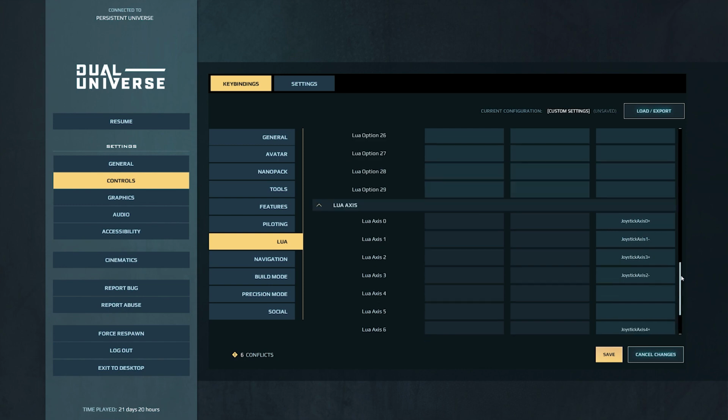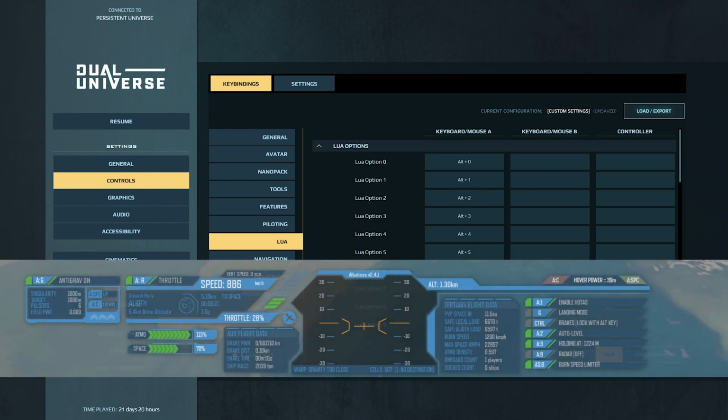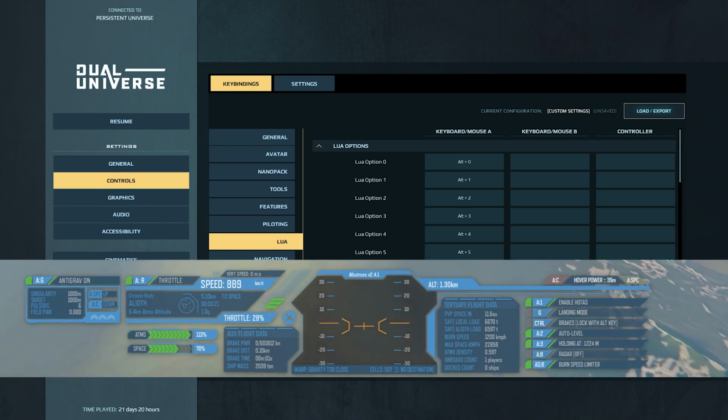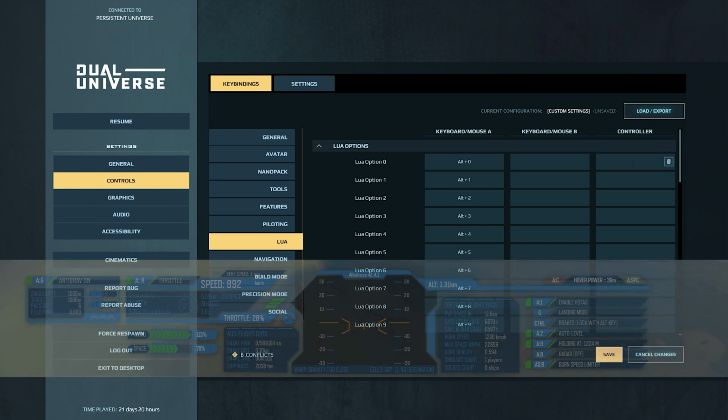But I do want to come back up here to the top with these Lua options. All the custom HUDs tend to use some sort of key binding option set, which is Alt 1, Alt 2, Alt 3, so on and so forth. Like you can see the keyboard bindings on the left here. If you're familiar with Albatross, Albatross uses these for auto leveling, for keeping your current altitude, for disengaging autopilot, things like that. This is, again, a great place to put some custom bindings, especially if you have a myriad of buttons on your HOTAS available.